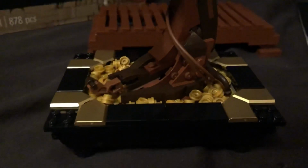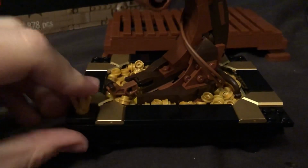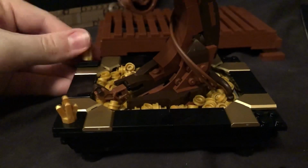To give those corners some more details, I've got these gold ingot type pieces, not the type of gold ingot, but more like golden mini rock or crystal type things, and put them on black jumper plates just to fill in these corners.